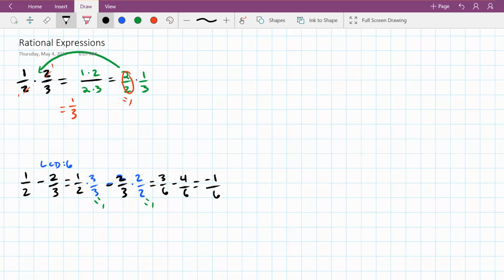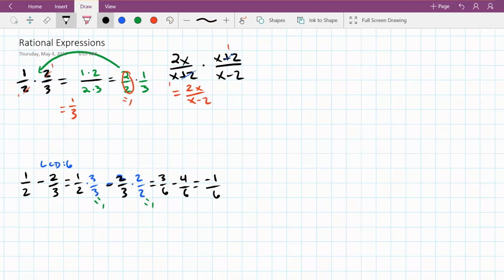Alright, let's take that and relate it to an example closer to what we will be doing. So let's take, how about 2x over x plus 2 multiplied by x plus 2 over x minus 2. Multiplication, again, if you know cross canceling, x plus 2, we could cancel those and we're done. We simply have 2x over x minus 2. That is all that is left because the x plus 2's would cancel to 1's.